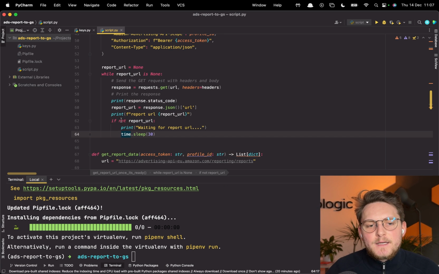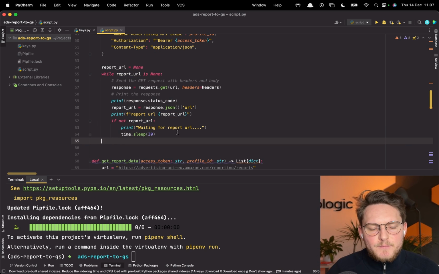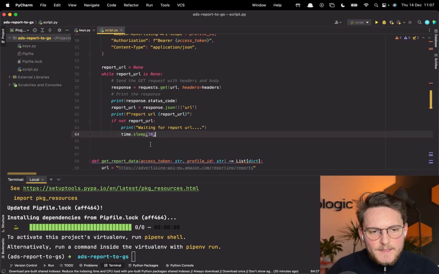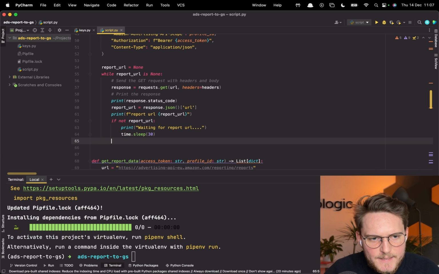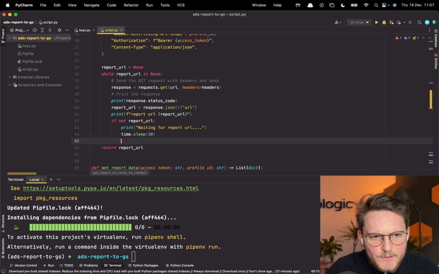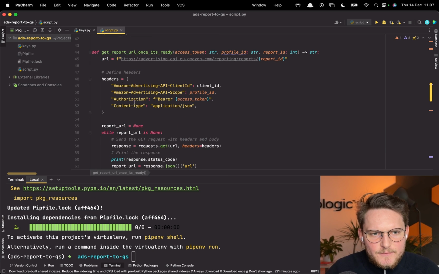And of course, there's just an additional condition so that if we already got it, we don't have to wait an additional 30 seconds, right? Because if you get it here, then it wouldn't break here since there's a waiting time. So I just added this as a special condition so we can end faster. And we'll return it. Okay, so that's how this looks here.